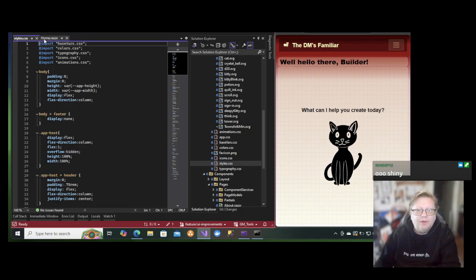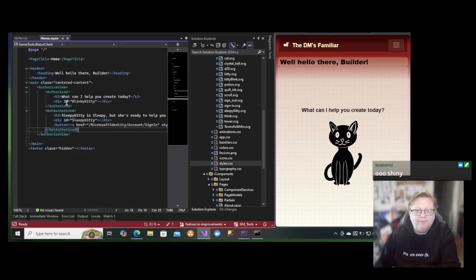And I'm going to come out to Home.razor. And instead of Blinky Kitty, I am going to grab this. Actually, I'm just going to grab this whole shebang. And we're going to get rid of Blinky Kitty.